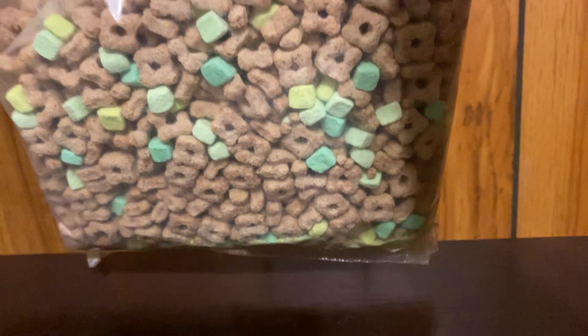I paid like four dollars for it. Let me give you a good look at the actual cereal. Look at that — that is ugly, but it's Creeper Crunch, so what are you gonna do? Made by Kellogg's too, that's interesting. Anyway, there's a code in here that I can get, and the cereal actually is good.